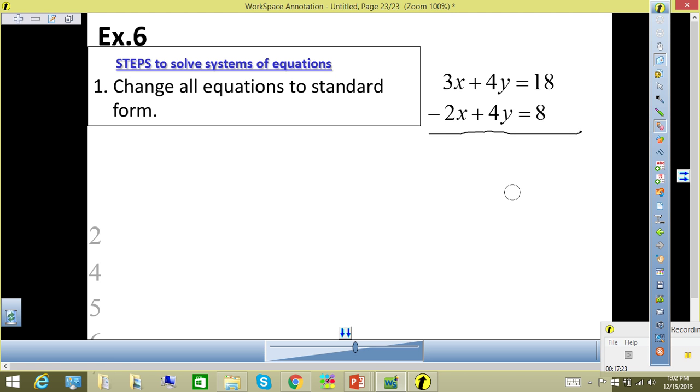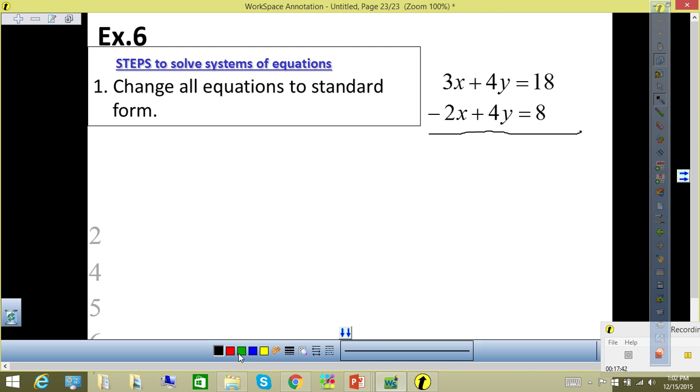Therefore, pay attention, please. We have a dilemma, but it's a simple fix. Look up. Which one would you eliminate if something happened to it? Which variable? The y. One of them has to be a negative, which means that in order to make one of these a negative, we need to multiply the entire equation times what?